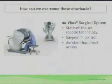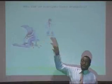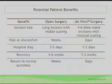It is a 3D system that allows me to visualize and see things at much greater magnification. This is my viewfinder. So the surgeon, which is myself, will sit at this viewfinder. This is the robot that holds on to the instruments. You don't get tired. Robot don't get tired. Normally what we do for our Da Vincis is you have 1, 2, 3, 4 incisions, sometimes 5, depending on how much more dexterity you need. Like I said, most of them are about a dime size, from side to side.